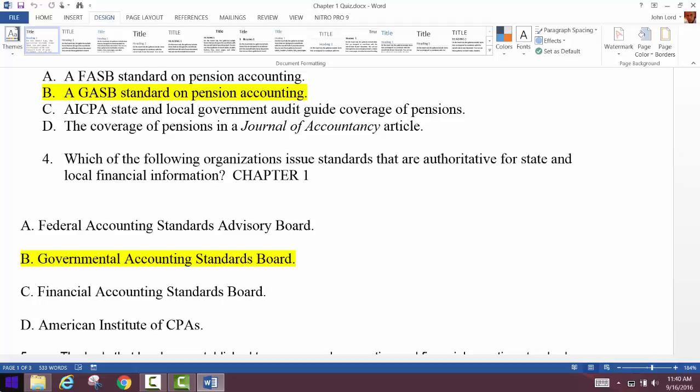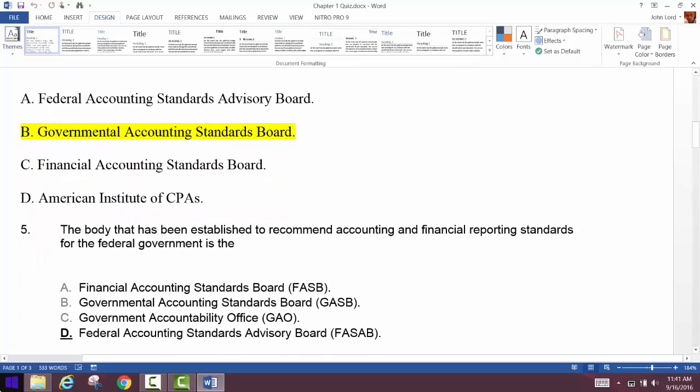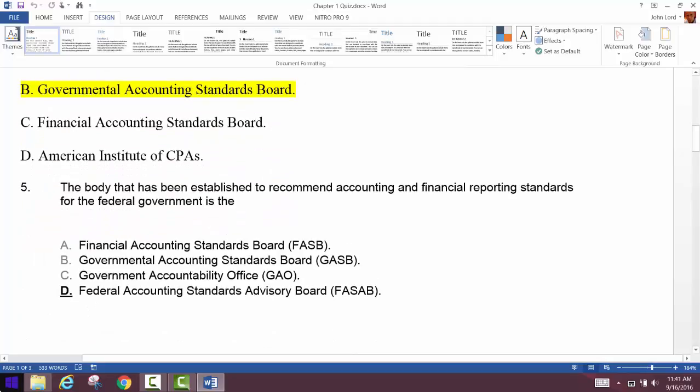All I did was I took questions from previous exams and stuck them in this file. So you know that you're going to get a question asking you who sets the accounting standard. I'm not going to give you 5 of them, but you will get a question, right? Because that's consistently in the exam. These are old exams, and I pulled questions from them. Okay? All right, number 5.